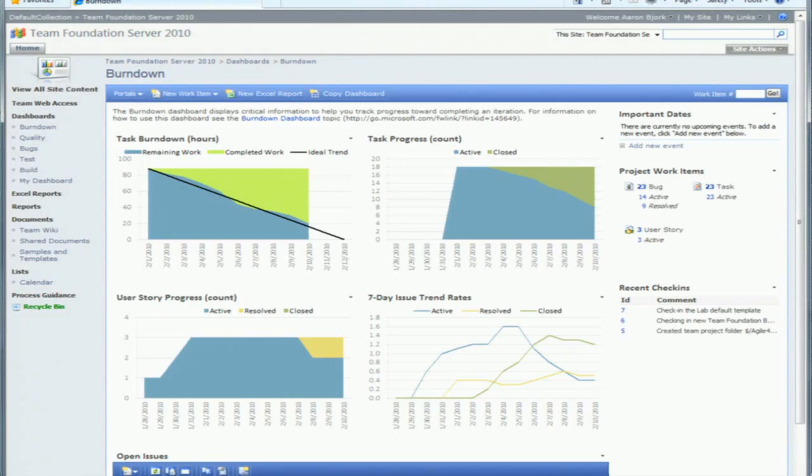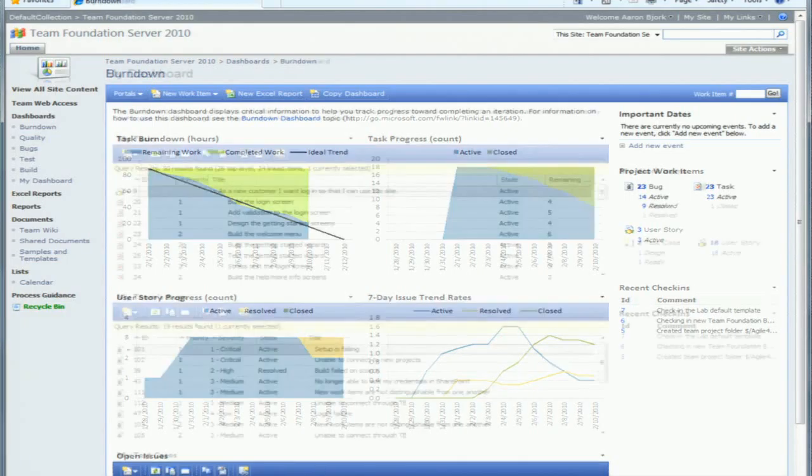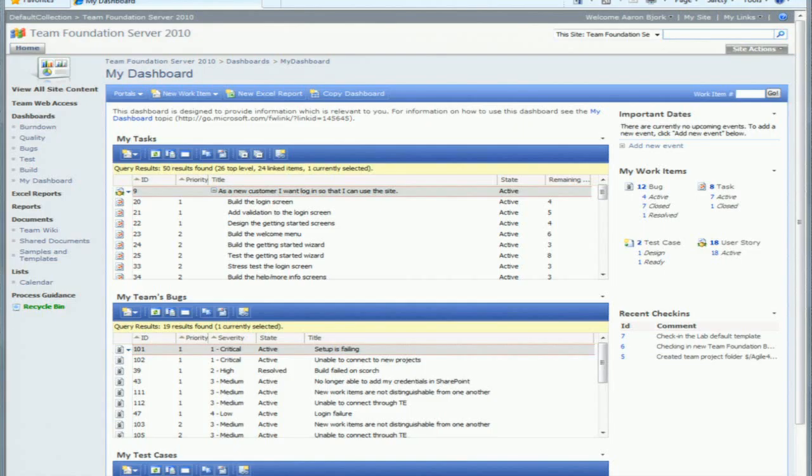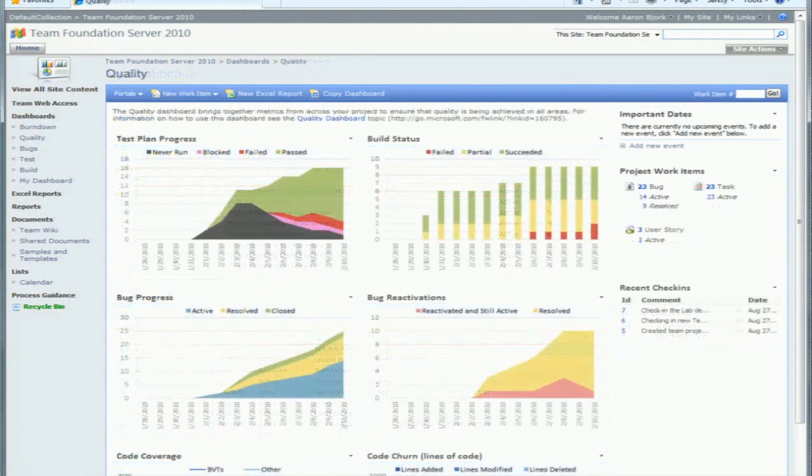So just lots of interesting ways of looking at the data. And again, you get all this for free. This is our Team System Web Access information that we've converted into web parts. So you can create custom dashboards that show a list of all of the bugs, scoped by area or scoped by iteration. So a lot of people have asked for that to create custom portals. This shows all my test plan progress.